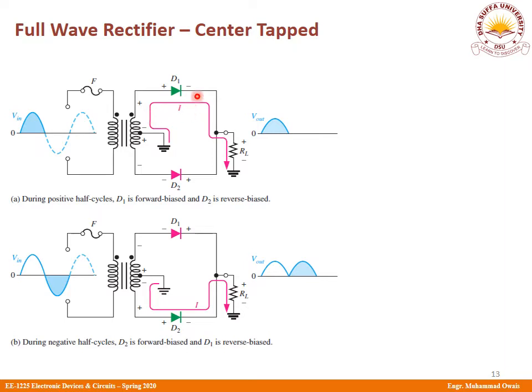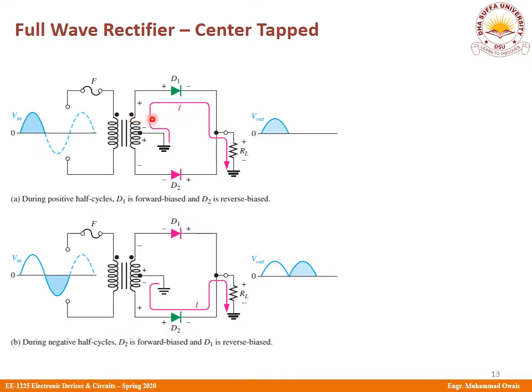It's found out in the same way as for a half wave rectifier. So we need to find out what is the voltage that is appearing across this half winding, and then we will be able to apply a KVL. You know how we are going to apply the KVL.